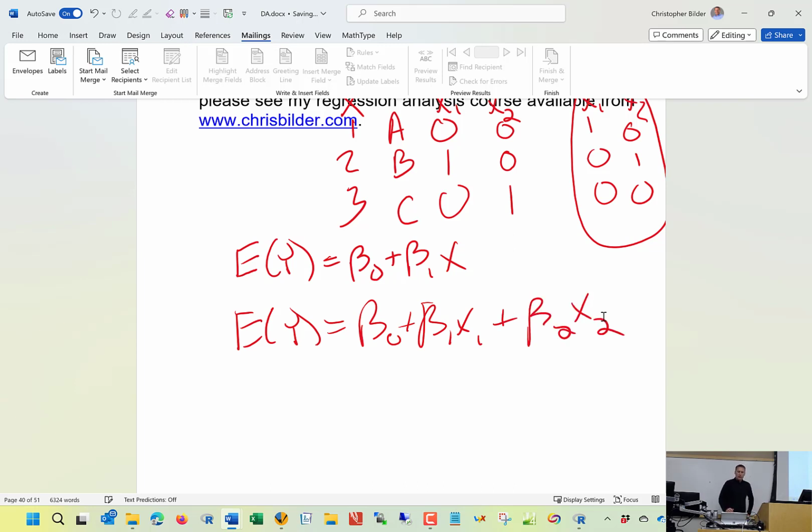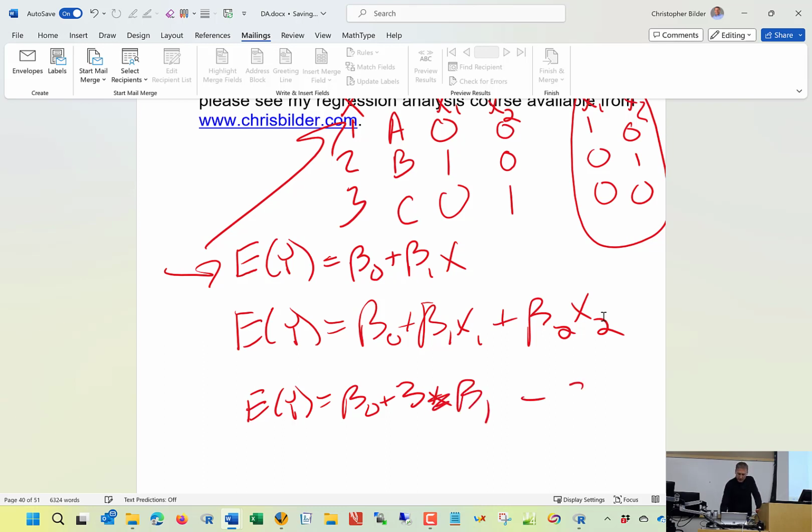Okay. In this first way, which corresponds to using this numerical format, you're saying, for example, that if I have X representing level C, the expected value of Y is equal to beta 0 plus 3 times X. I'm sorry, 3 times beta 1. This is for level C. If I had level A, now my model is different, and so you're saying there's a linear trend. And you're saying that level C is more than level A.